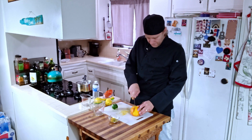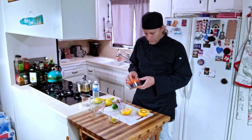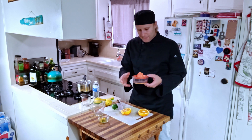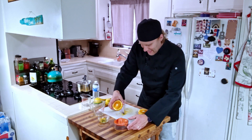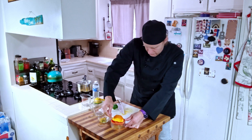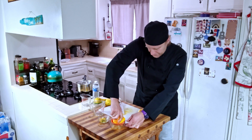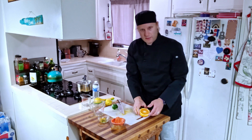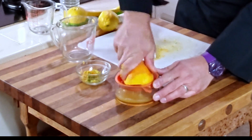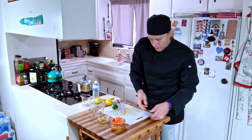Now cutting this in half — this is simple, we're just juicing this, right? Juicers are our friends. You can totally squeeze by hand if you want, but I find it easier to aim when you have a spout. Just juicing like you would — nothing secretive or fancy about my juice method. At this point you can discard the rest of the fruit. Really work the juice out of here and get as much as you can, because it's interesting the way this works with the rice — it really does bring the dish to life.